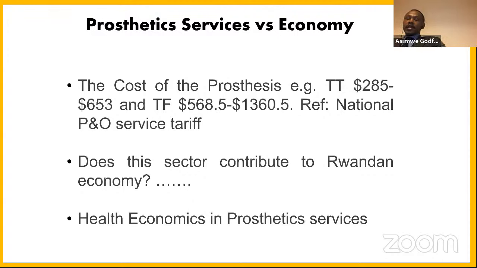It will be very hard for this person and the family, and this person will be a burden to the country. Another thing we have to do is health economics, like some cost calculations, to make it on a standard level. In Rwanda, even though there is this tarification, it's not 100% because patients are complaining, and even the service givers are complaining that the materials are very expensive but the tariffs are not changing. So we need to do some cost calculations. The government should act through different institutions to come up with a satisfying tariff or strategy to make these services affordable.